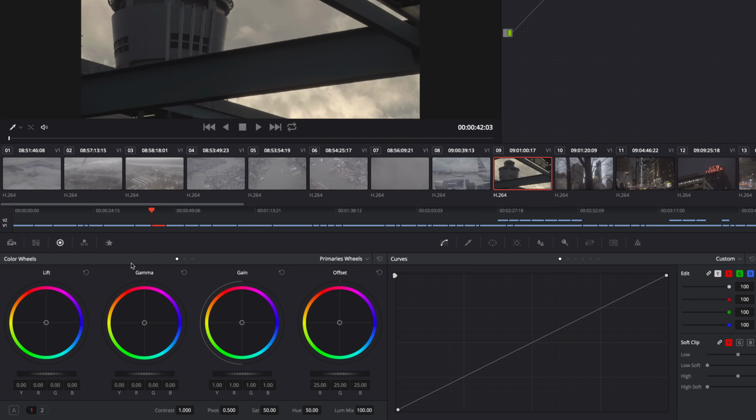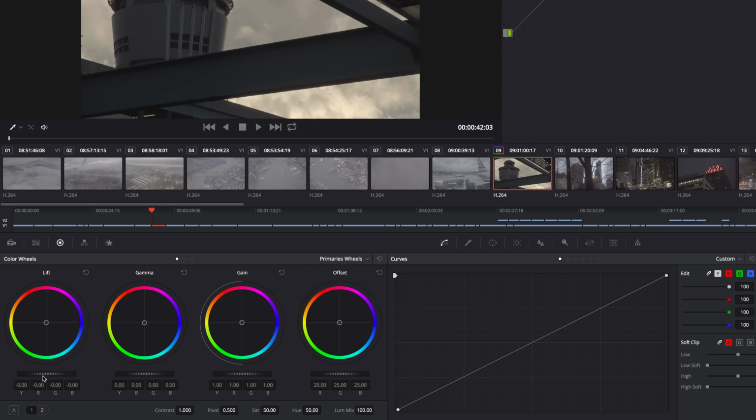Now, first one I'll show you is how to deal with the color wheels over here. The wheels have this little color spectrum, and they also have a little dial underneath, and the dial raises and lowers whatever it is that you're adjusting. For instance, if you go from left to right, you're going to see lift, gamma, and gain. Lift is shadows, gamma is midtones, and gain is highlights. So that's one way you can think of it.